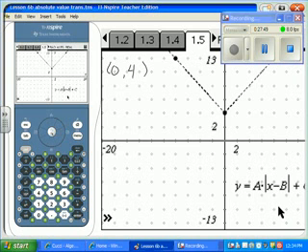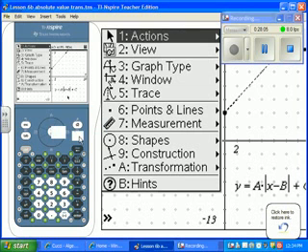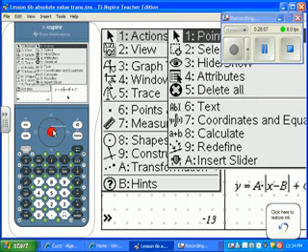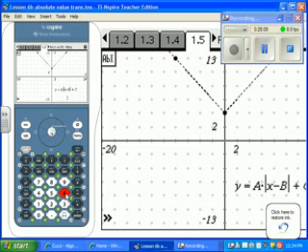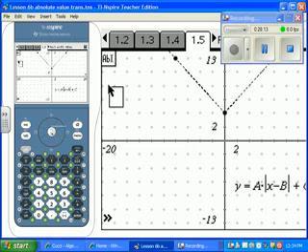Is there a way we can write on our thing? No, but you can add a notes page and do it on the next page. Well, you know what? Yes, there is. Let me see. Menu, actions, text. And you can add a text box and type right on there. Sorry, I didn't even think of that. So menu, actions, text, you can put a text box in and type this in there if you want.